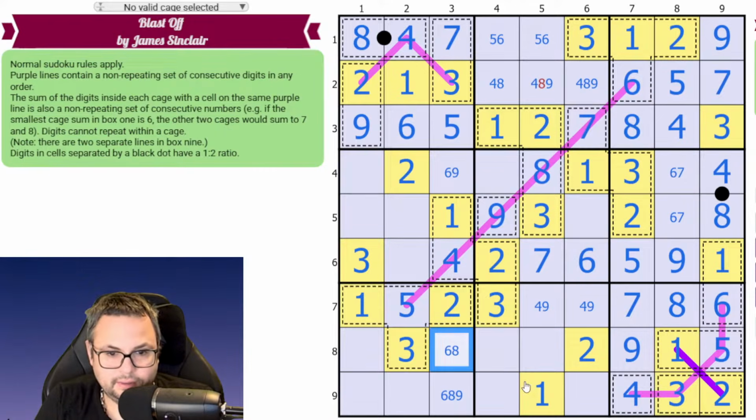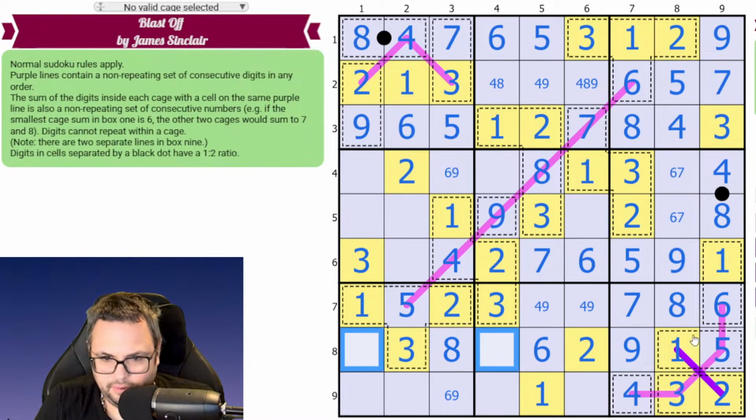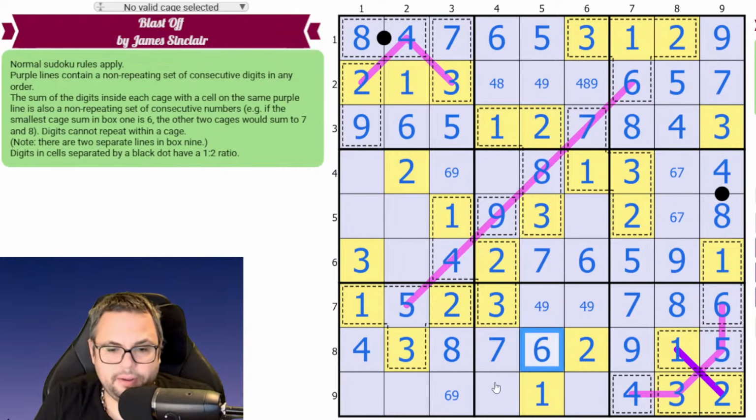Okay. No 8. Okay, so this is a 5, 6 that's not a 5. So that's a 6 and a 5. Gives me an 8 over down there. Let's see. This row has or needs a 4 and a 9. I can do that. Uh-oh. Oh, it doesn't need a 9. Sorry. It needs a 4 and a 7. Well, I can do that too. Because the 4, 9 pair that I saw briefly.